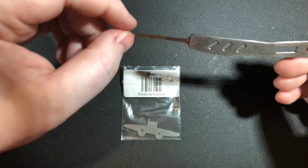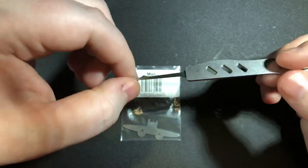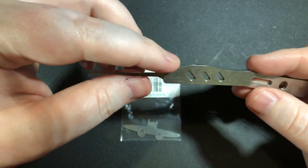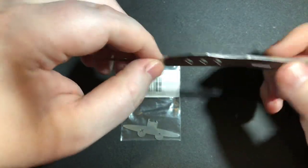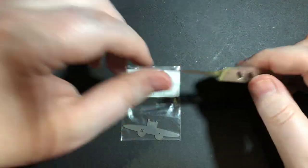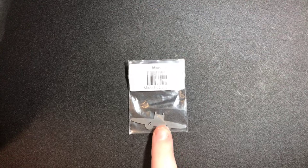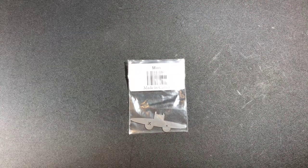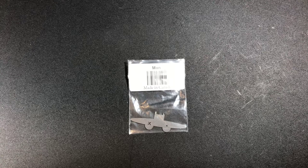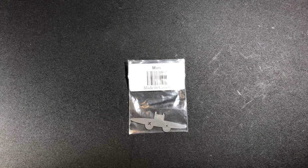I don't want to lose it because it is one of my nicer picks. Eventually I'd like to get the full set, like the full kit and caboodle, and show you guys that. I don't have that right now, so this is it. So I'm just going to show you basically how to work this Mantis tool and why it was a game changer. I have here a Demasi tubular lock — it's about as basic and as common as they come — so this is what we're going to use.